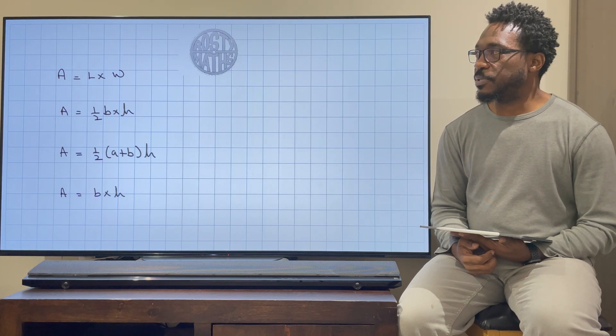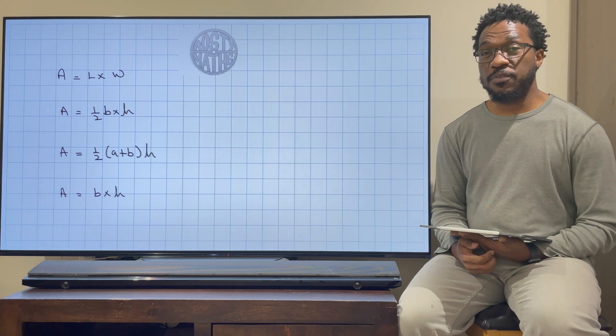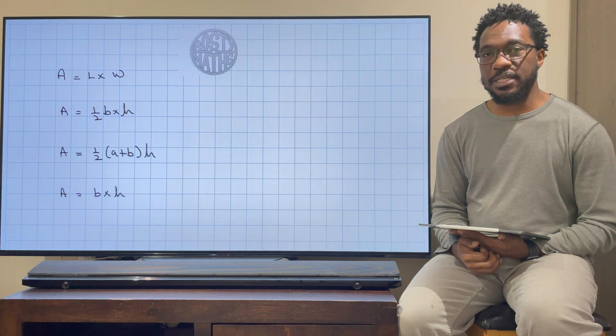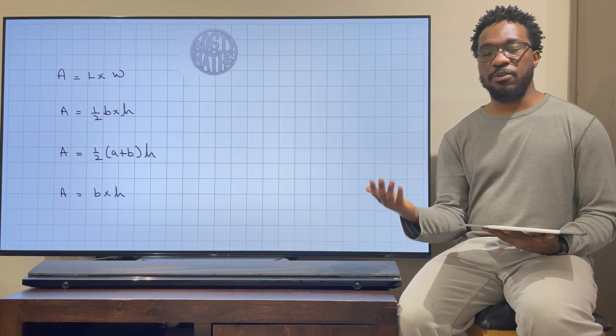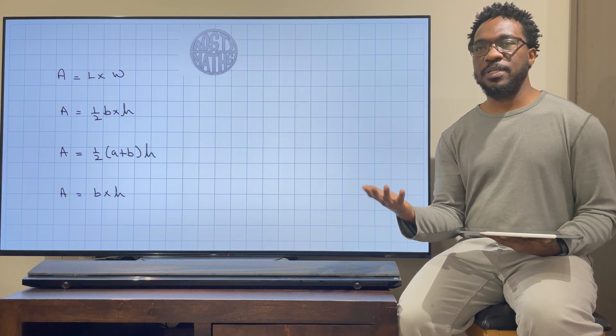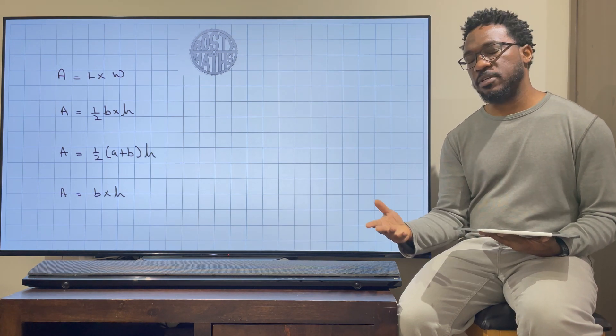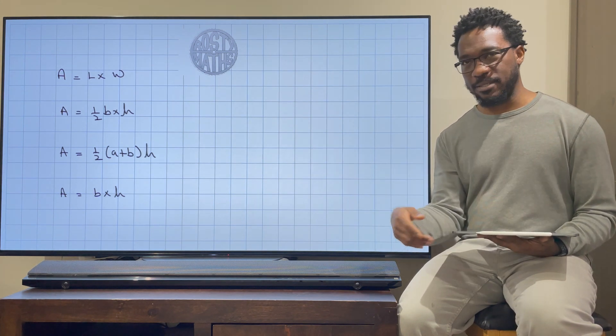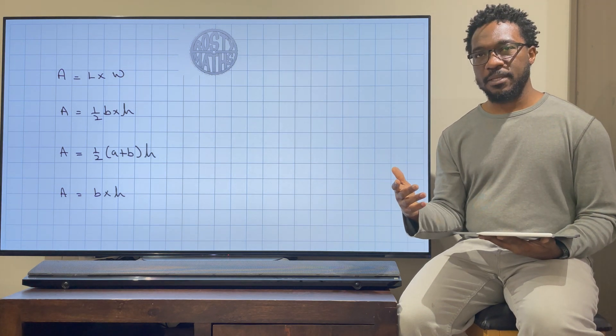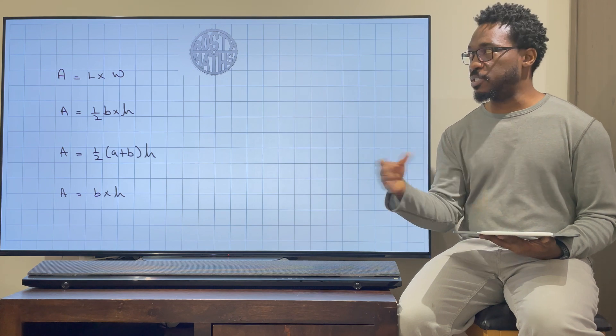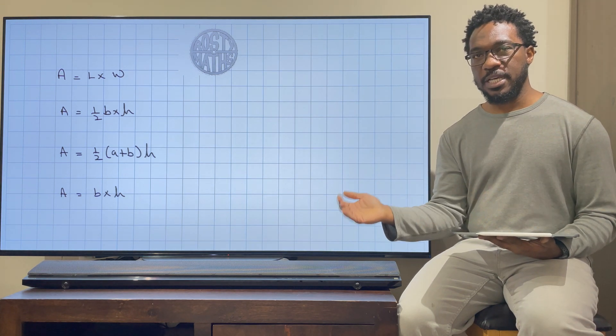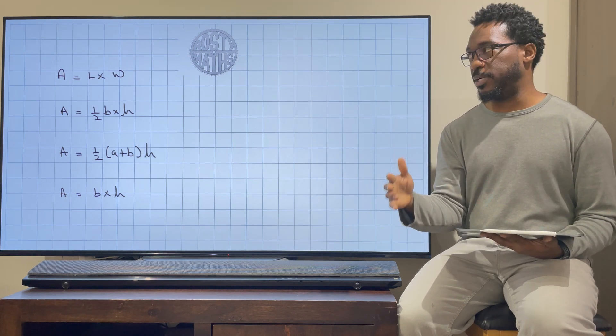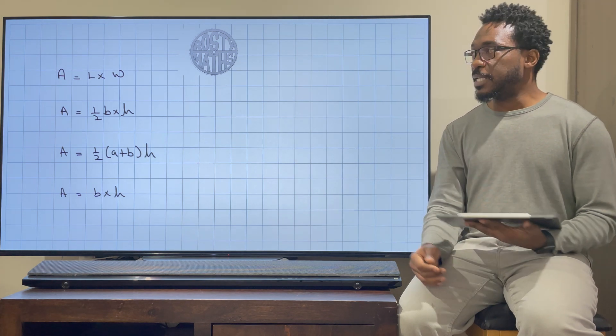So here I've got some formulae set up. Now what is a formulae? Well, it's a good use of algebra. Sometimes you may have some expressions for formulae. Today we're going to be focusing mainly on those, and I've got some formulae here that you might be familiar with. It's mainly a combination of terms or variables that you will need to either multiply, divide, add, or subtract to gain a specific result. Now I've said quite a lot there. I'm not going to write it down otherwise we'll be here forever, but I'll say that again. A formulae, basically in my explanation, is a combination of terms and variables that you will use with any operation—multiply, subtract, add, divide, whatever—to gain a specific result.